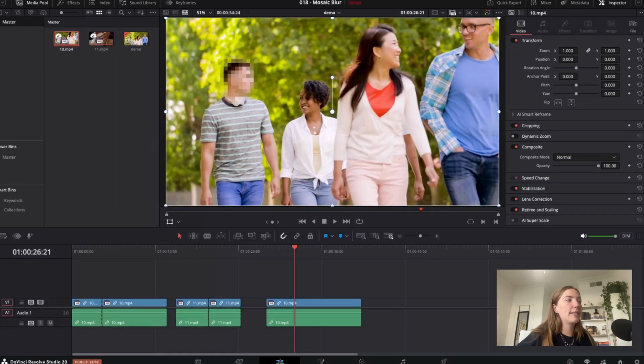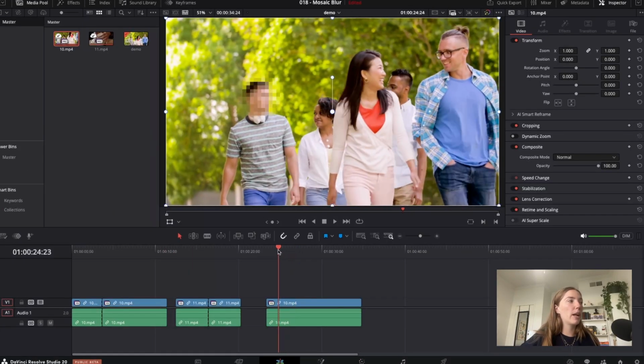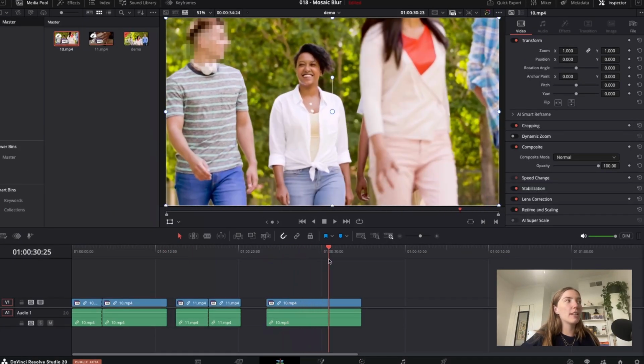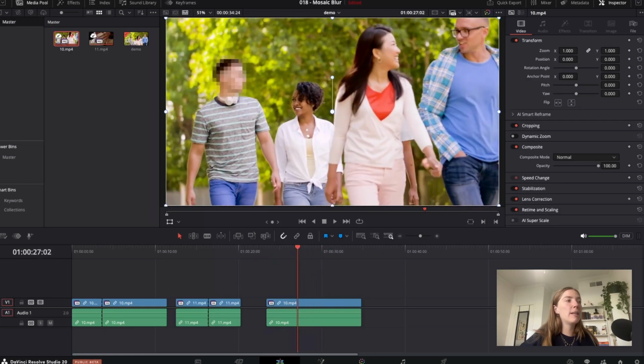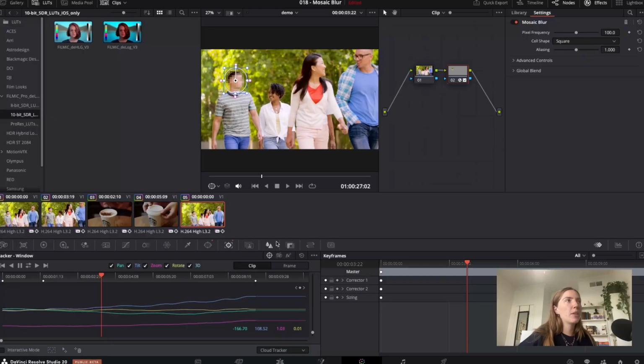I'm going to show you guys in the edit page so we don't have that window there. And look, now he is not there. You can't see his face. Let's say you want this to be even more pixelated though. How would you fix that? If you guys come back over here into the effects, the mosaic blur gives you a few different options. You can increase the pixel frequency, which is going to make it less pixelated, and then you can decrease it and make it extremely pixelated. Just really depends on what you like. And there are some other features in here too that you guys can mess around with if you want to.